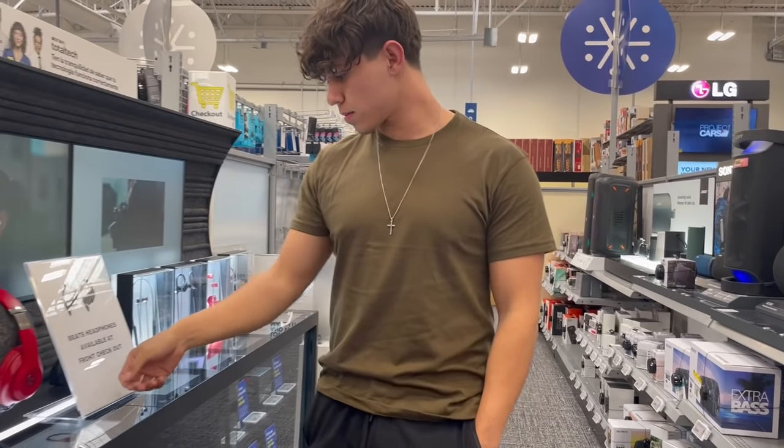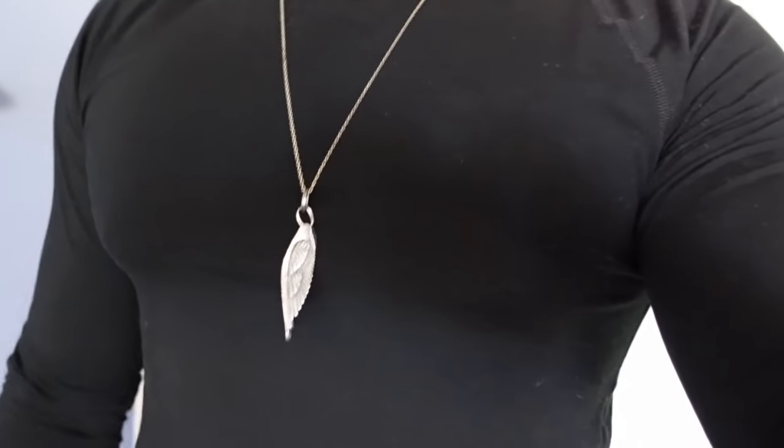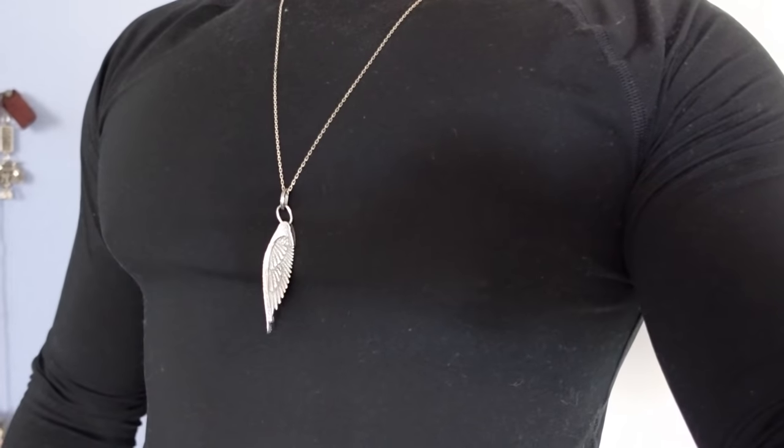The second one is going to be essential in literally every guy's wardrobe, and that is going to be a plain fitted t-shirt. What I mean by plain is no logos, no graphics, nothing — just one solid plain colored shirt. The reason why I say this is because these shirts are going to be the easiest to match with. And a little extra bonus: if you're wearing any type of jewelry, for example the necklace I'm wearing right now, it's going to look better on a plain fitted shirt, because no one's going to be looking at graphics. All they're going to see is the color you're wearing plus whatever jewelry you have on.